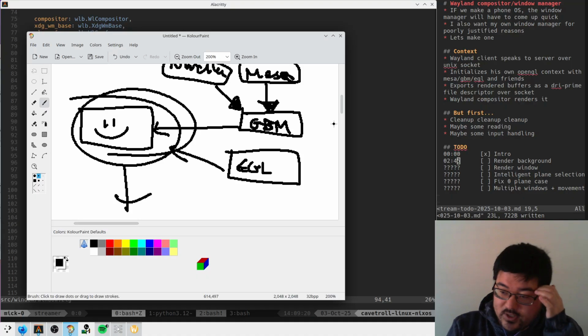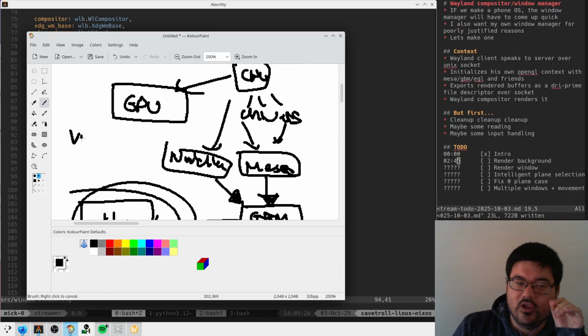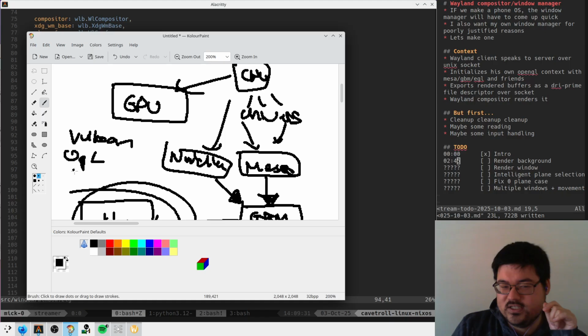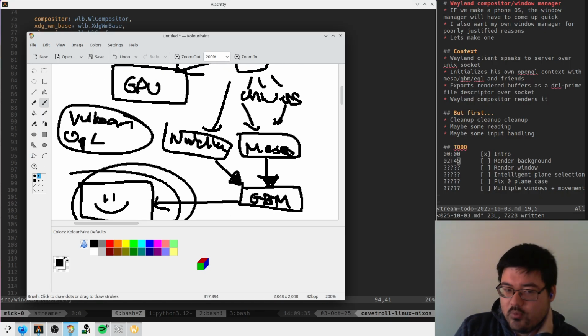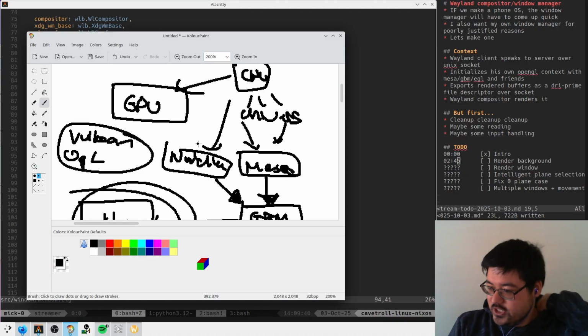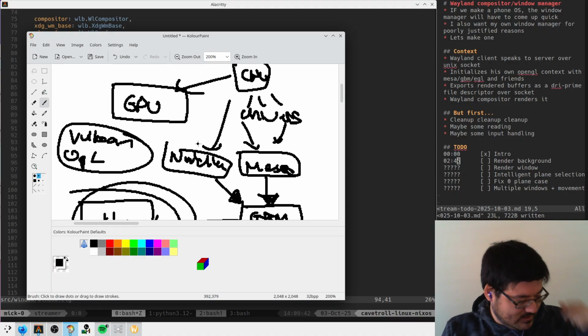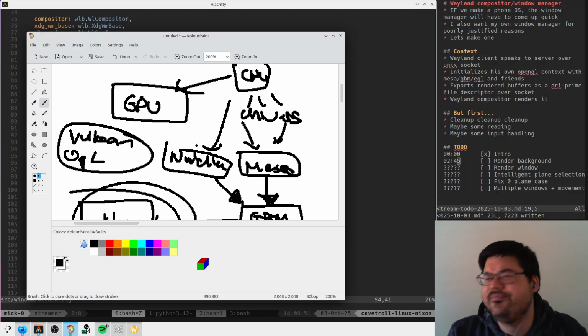I assume the user space side is what has a stable API. Mesa and NVIDIA, their APIs are Vulkan or OpenGL, so these are stable, but the implementations are completely free to do whatever they want as long as they export OpenGL or Vulkan, or in some cases, I don't know how Proton works with Direct3D on Linux. I don't know if that's someone else or if that's also part of Mesa. I'm not sure about that.